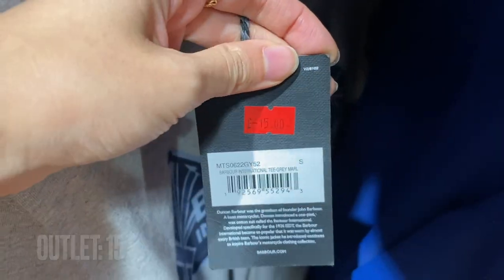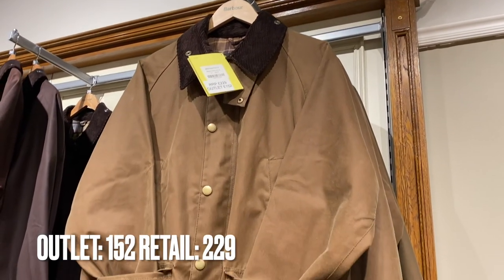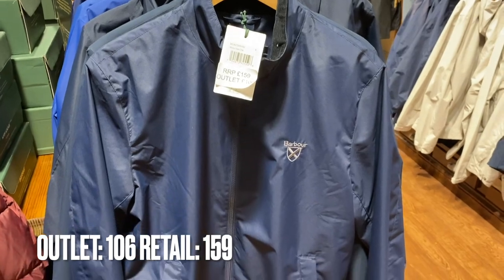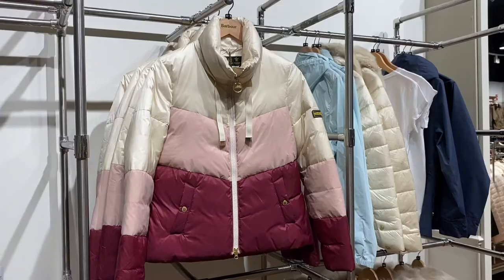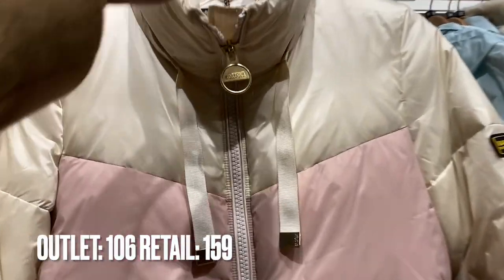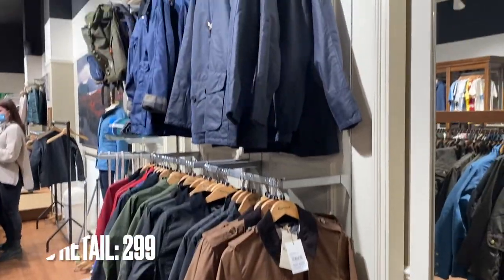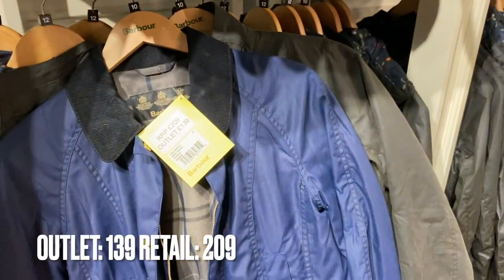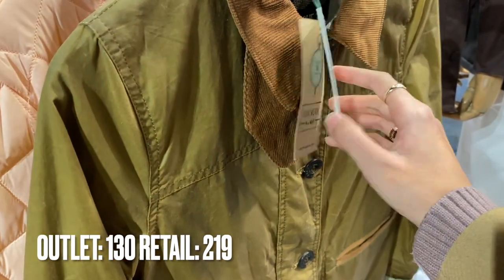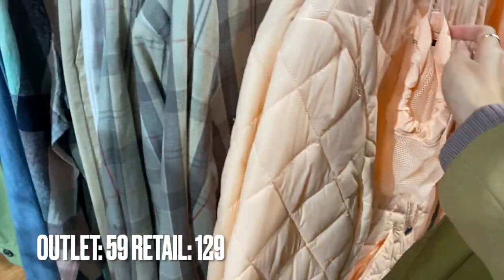On to Barbour — they had loads of men's t-shirts but no women's t-shirts, with really good prices. They had loads of jackets: wax ones, bomber jackets, more wax styles — all the classic Barbour ones — then some puffers in loads of different colors. They also had this amazing trench Barbour jacket, and all the different colors of wax jackets at a really good price. There was what looked like a clearance rail with especially good prices.